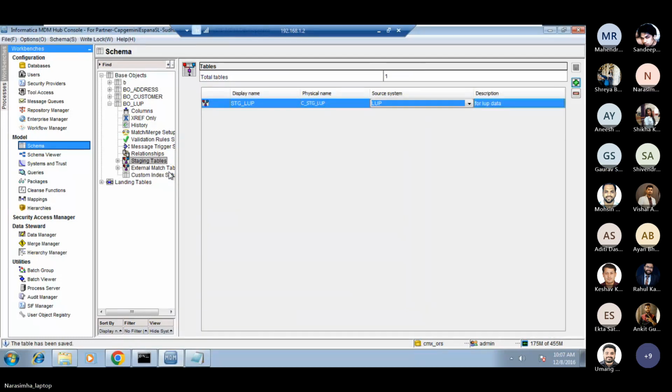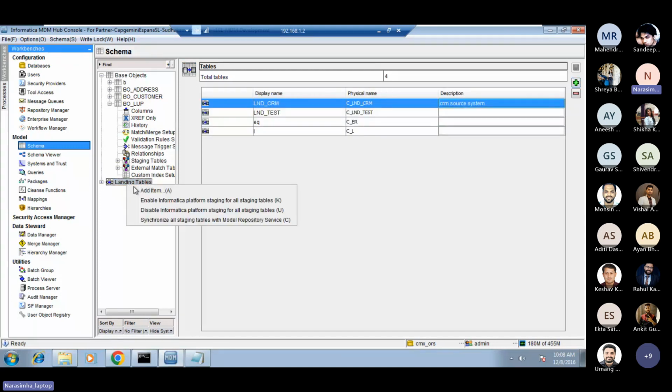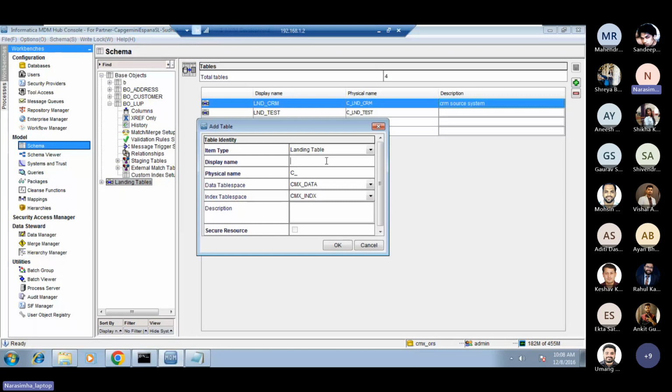Okay, perfect. Now let us add the corresponding landing table. Add item. So LND underscore LUP.